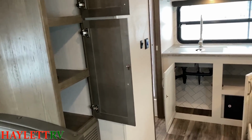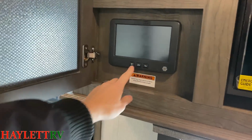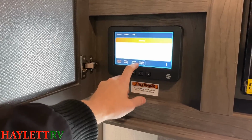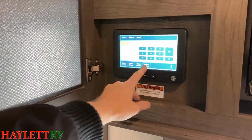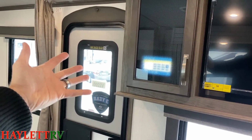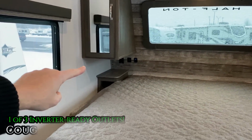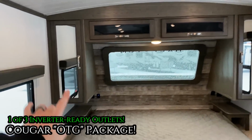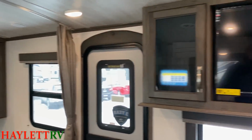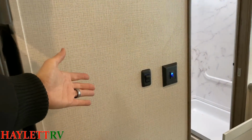Now, this RV has In-Command. Pardon me for spinning you so quickly. That's located up here. We kind of looked at it previously, and if I wanted to, no, of course I screwed myself up. Yes, I know my battery's low, hush. I can turn all the lights on and off right here. But you don't want to have to go to that every single time to turn off the lights, do you? Well, you don't have to. Because your forward cabin lights, you have a switch over there that you can access from the bed, and those will activate or deactivate the lights just on that side of the curtain. Whereas the rest of our living room lights, we have a switch right here.